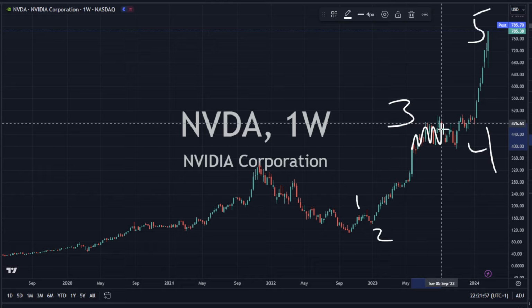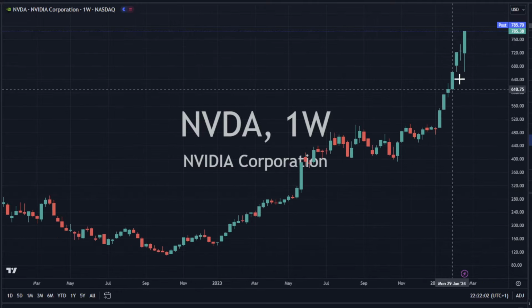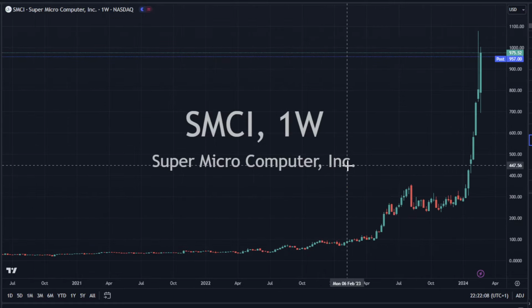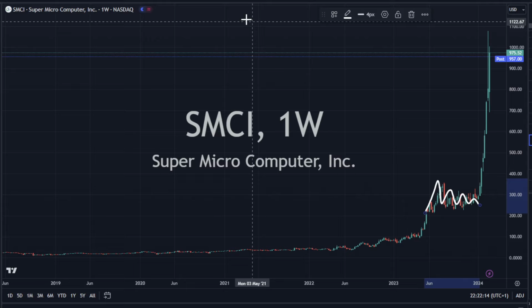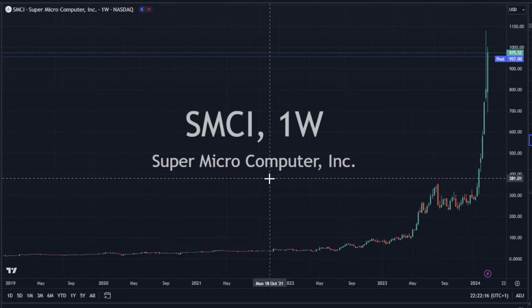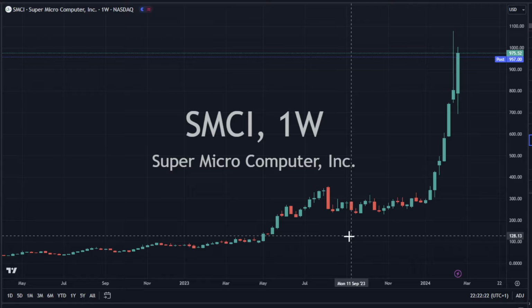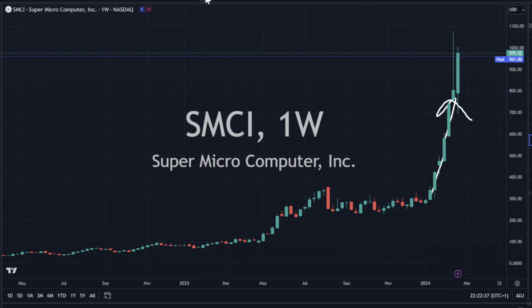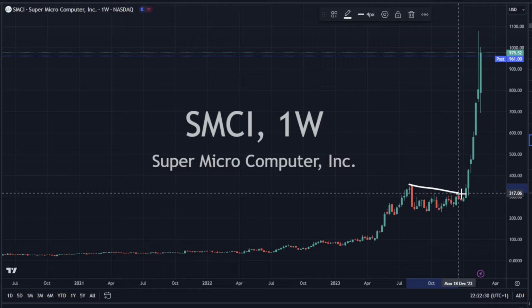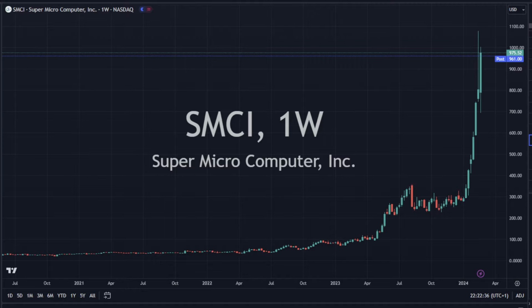Generally, between third and fourth, you get this sideways action, and to me, it looks like we are putting in that fifth wave peak. We can also look at SMCI. Usually, you get up and you get the sideways action. I don't rely 100% on Elliott wave though, because sometimes it's hard to get your first wave count right and all that. But this is what I see. When things go vertical like this, I just don't look at it. It's done. If you're going to buy it, you want to buy in this breakout there. You don't want to get in and have all that risk. So that's what I've got.